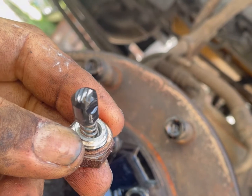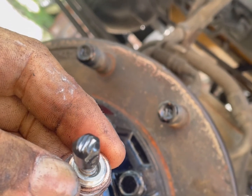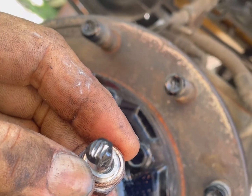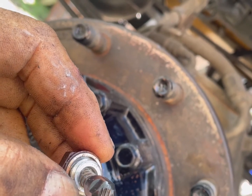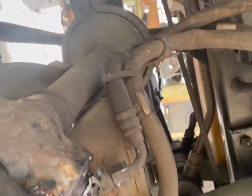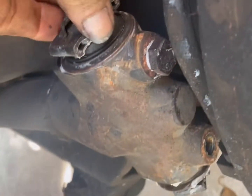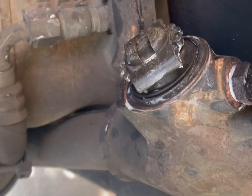The thing I'm going to caution you with is those slots will go perpendicular, straight up and down. Now when you set it in there, you get it in that general direction, and the first time you develop a feel for it, you start putting it in there, you'll feel it go. You'll still have some spring showing, but you'll know when it's in there. And the way I'll show you, you know when it's in there, I'll change hands here, is if I take this adjuster and I can turn it one way, just turn it a couple turns.